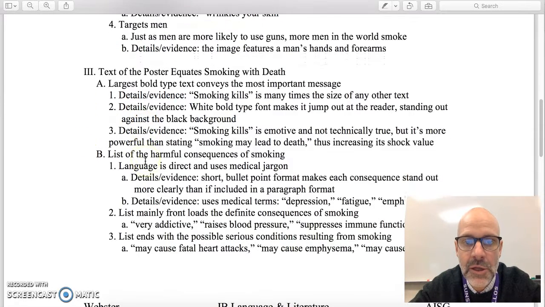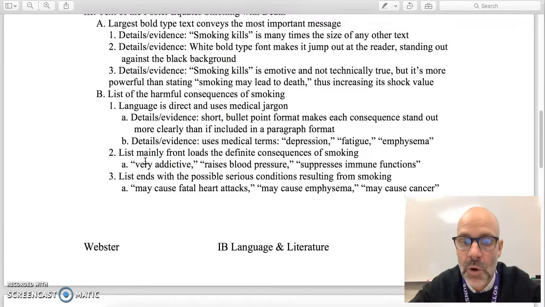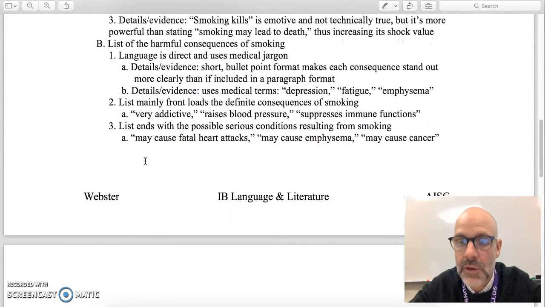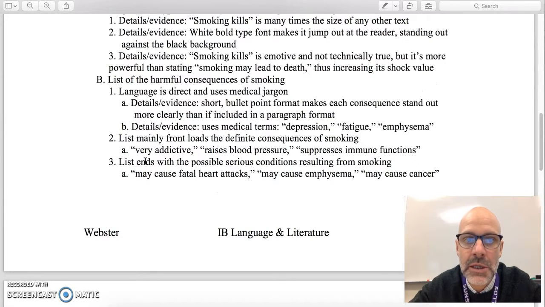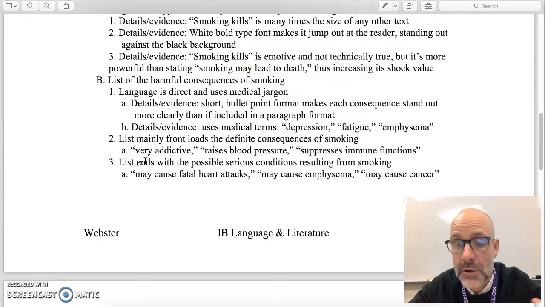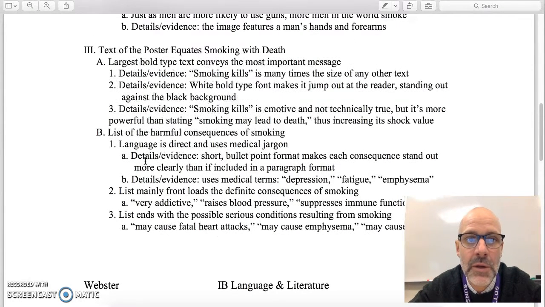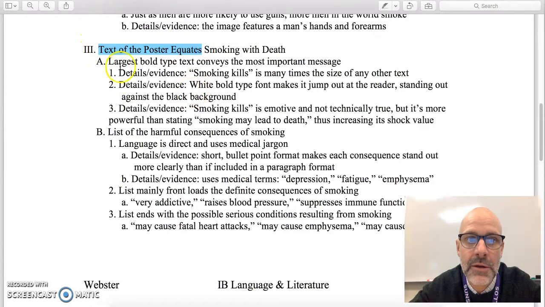So basically, I'm asking you to go through and do this for your particular ad that you're creating, okay? Now remember that the prompt that you're given, the command on the second page of the outline of the project, tells you must look at context and tone and stylistic features and all those aspects. Each of those may be combined in a paragraph underneath a specific heading, okay? So, for example, it could be the text, okay?